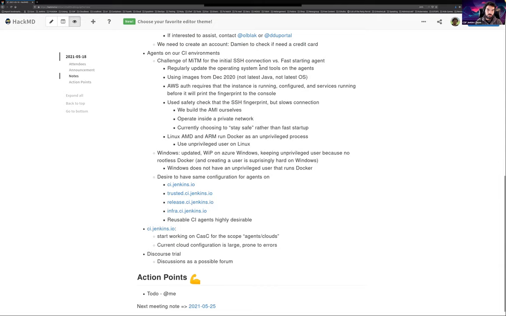Oleg initially came to me asking if we could use Discourse for the Jenkins users, so we could use it on top of the user mailing list. I think it would also be great to use it for dev and for the infrastructure, because this idea of having to split the information into topics would be really helpful. I've been looking in the past at Discourse to deploy it manually. That was not a great experience. I don't want to go down that path.